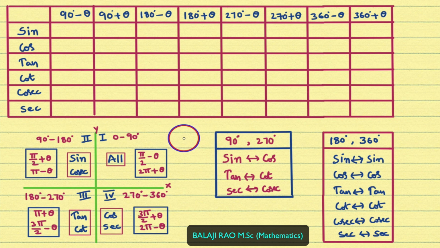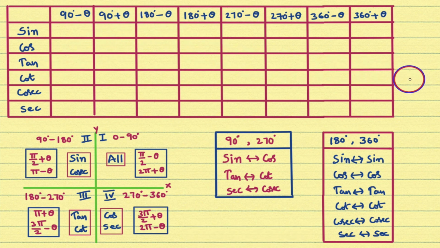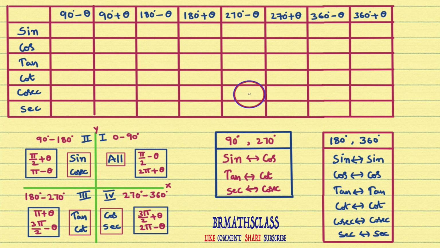In this class, we will learn the trigonometric ratios for allied angles. That means we will come to know what is sine of 90 degrees minus theta, what is cos of 90 degrees plus theta, what is tan of 180 degrees minus theta. I already did videos of proofs of all these things. In this class, we are finding a trick to write all these things very easily. Have patience, watch this video till the end. These things are very important not only in trigonometry, we use them very frequently in calculus also.